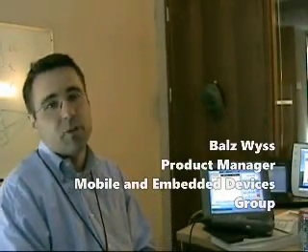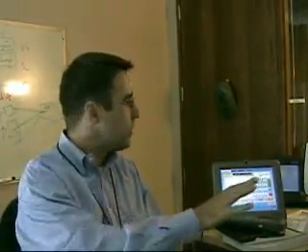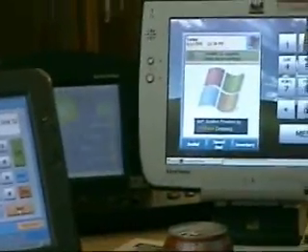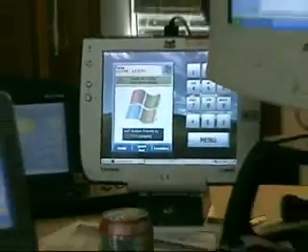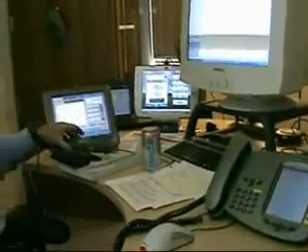I'm the product manager for Voice over IP in the Mobility and Embedded Devices division. And what you see here is a few really cool Voice over IP phones and other devices. The way Microsoft looks at VoIP, it's really a horizontal platform, meaning Voice over IP can be found and can be added to any device connected to an IP network. That could be a phone, a web tablet, a handheld, a pocket PC or a smartphone, a set-top box or a gateway. So VoIP is really a horizontal platform that can be added to any device connected to an IP network.